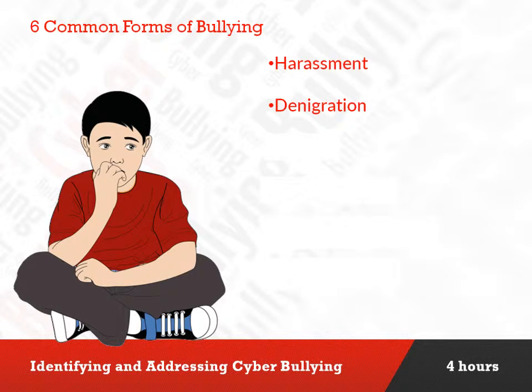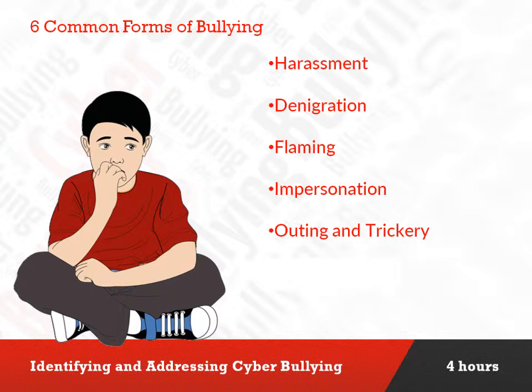Denigration. Distributing information about another that is derogatory and untrue through posting it on a web page, sending it to others through email or instant messaging, or posting or sending digitally altered photos of someone. Flaming. Online fighting using electronic messages with angry, vulgar language. Impersonation. Breaking into an email or social networking account and using that person's online identity to send or post vicious or embarrassing material about others.